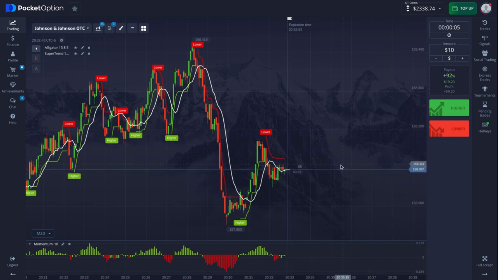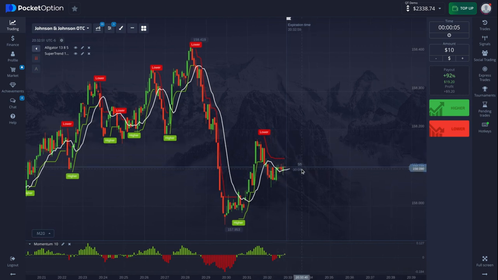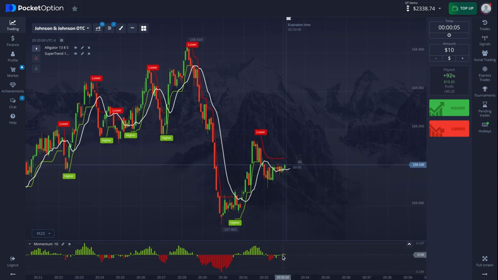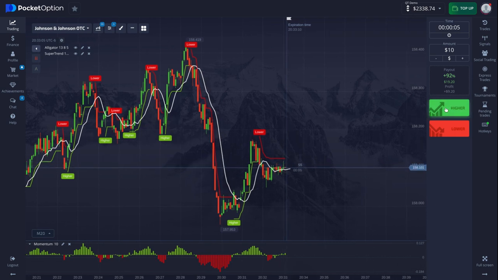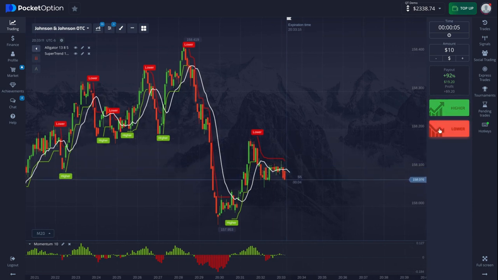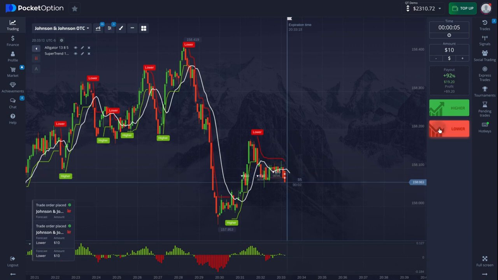Alright, this is pretty much going sideways. So when we get some impulse move, then we might buy down or up, depending. This says we're still in a down, but of course we're getting green here. Okay, I like that momentum right there, but it didn't hold, so it got pushed back down. Same thing here.